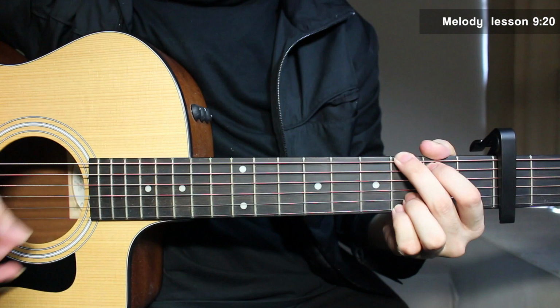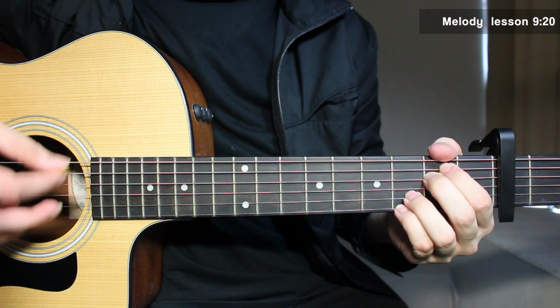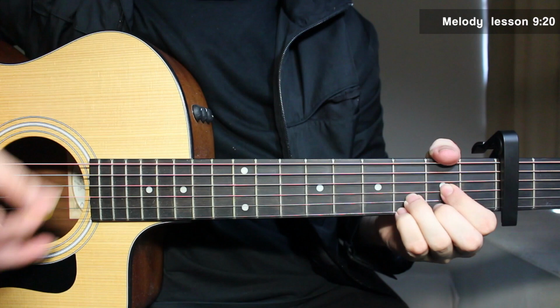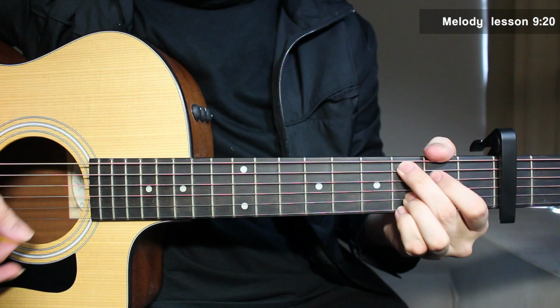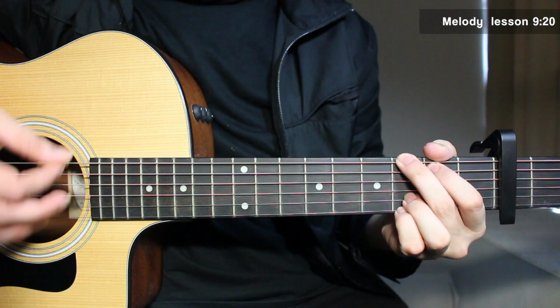So again the chorus, you don't wanna be, down, up, down, up, down, up, down, up, down, go to D, down, up, down, up, down, up, down, up, down, down, up, down. You can do another down up during the transition to the next chord. So that would be down, up, down, up, down, up, down, up, down, down, up, down, up, down, up.